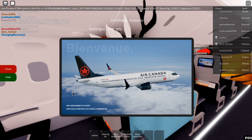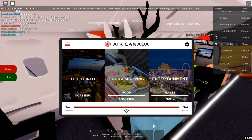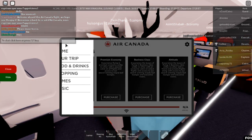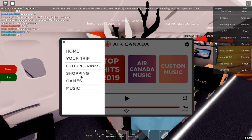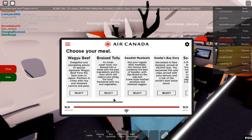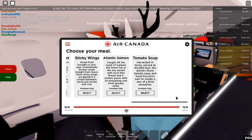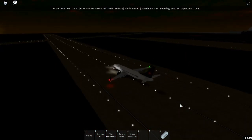The plane does have an in-flight entertainment system in both French and English. This one looks impressive — you've got games, lounge access, altitude, business class info, your trip details, music, shopping, home, and food ordering where they'll bring your order to you later. This in-flight entertainment system is honestly one of the best ones I've seen yet — really nice. We're about to take off now, going really fast down the runway.